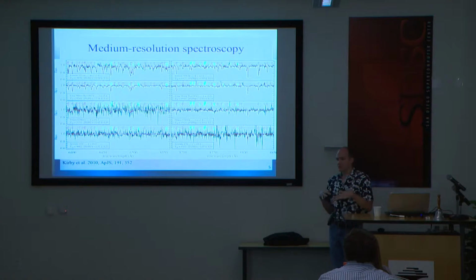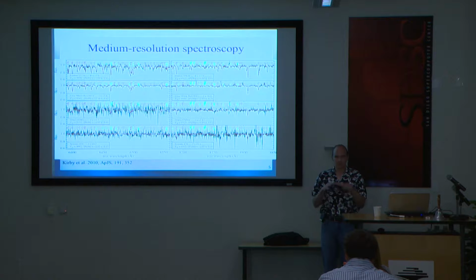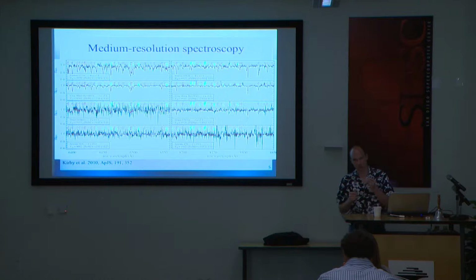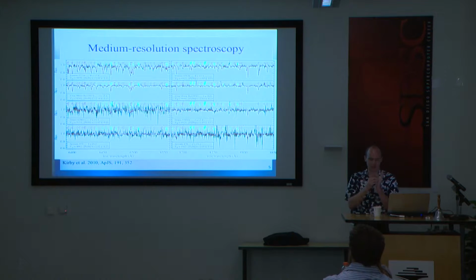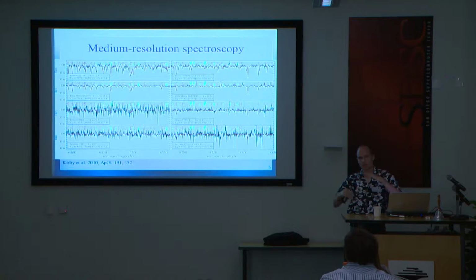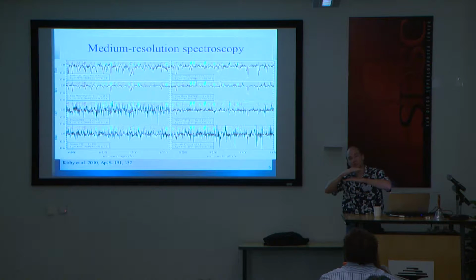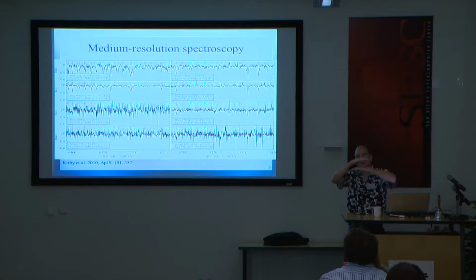Because as you go to medium resolution spectrographs, there's a very cool thing that happens, which is you can multiplex the spectrograph. So in a high resolution spectrum, what's called an echelle spectrum, you have 2 dispersing elements. And so one dispersing element spreads the light of the star this way, another one spreads the light of the star this way. So what you get is one order of light that has a very small wavelength range, and then another order of light on the detector that has another small wavelength range, but it's a little bit redder, and then another order it's a little bit redder, another order it's a little bit redder.